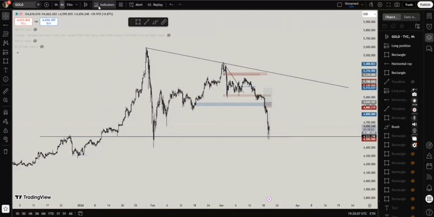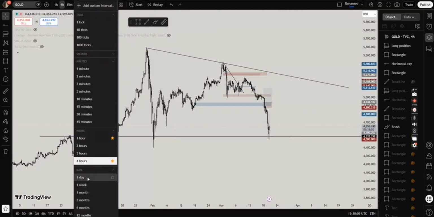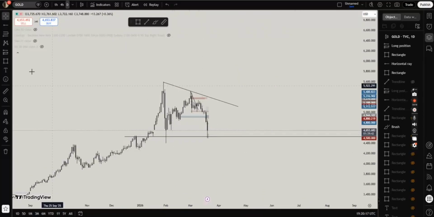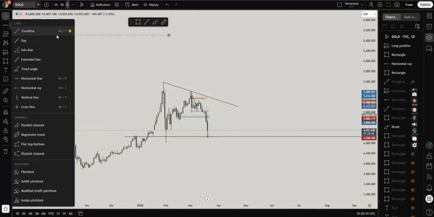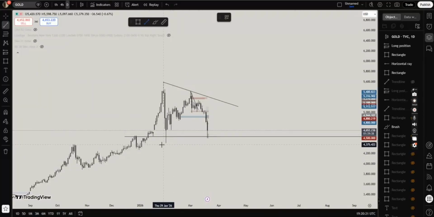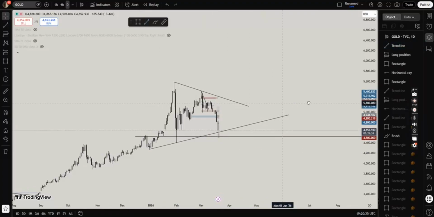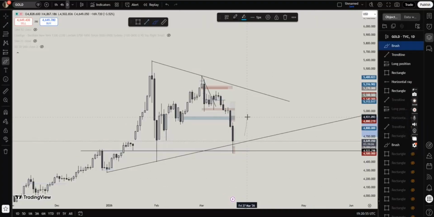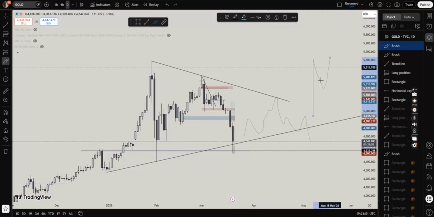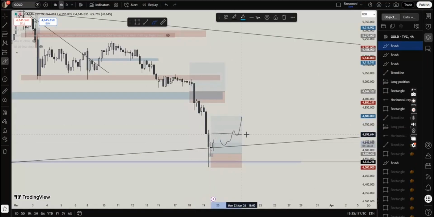If you look at the daily chart, gold might consolidate within this triangle. Let me draw this line. I'm expecting at least a consolidation for this week. We only have one day left in this week. Currently it's at this extreme of the triangle, and I can expect it can go to at least 4700 or 4800, and I may look to close anywhere between these prices.